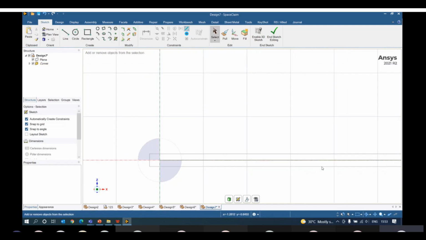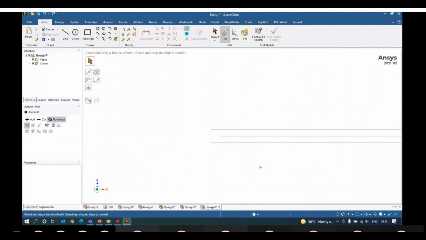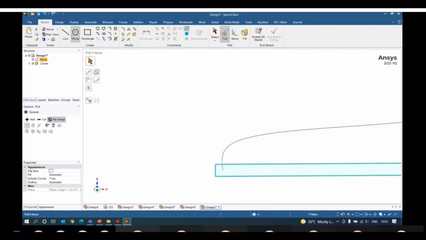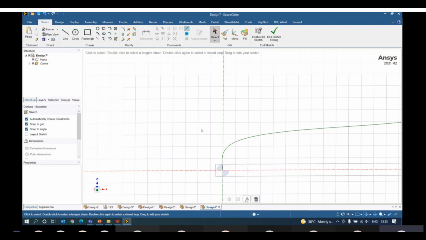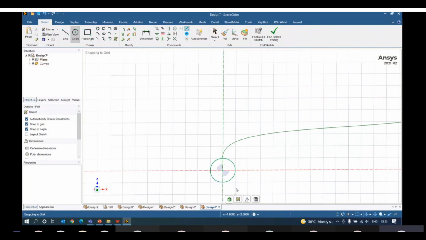Okay, so I'll just zoom out. So you can see here, this is the center point. Select and I'll go back to sketch mode, and then go back to solid mode.